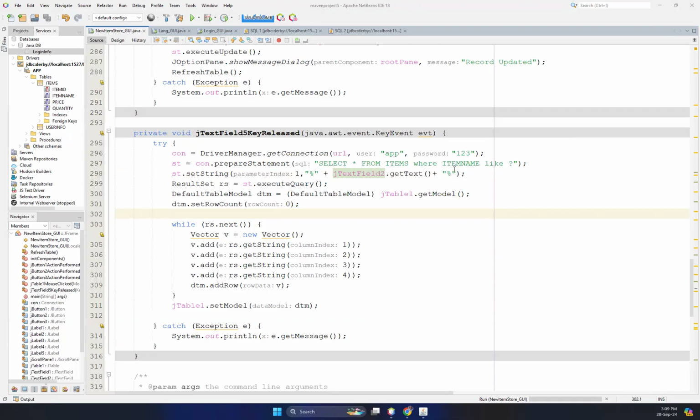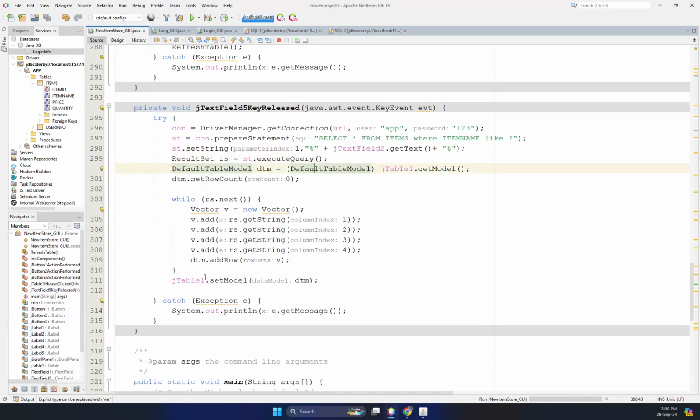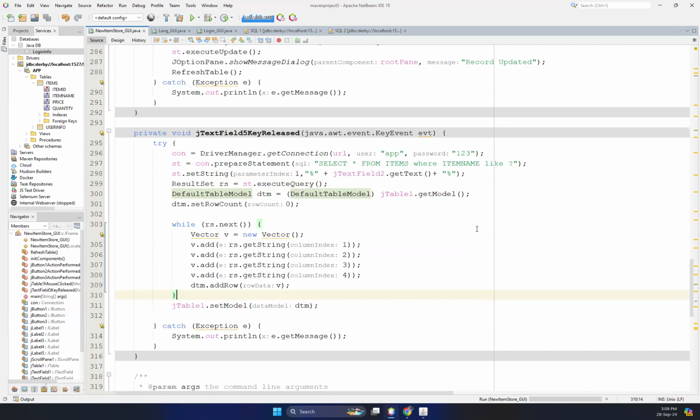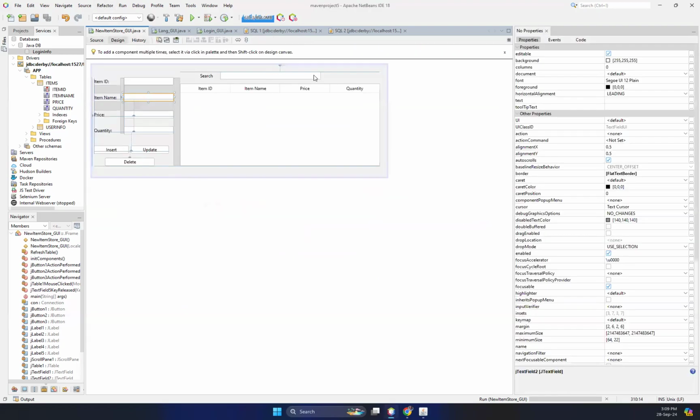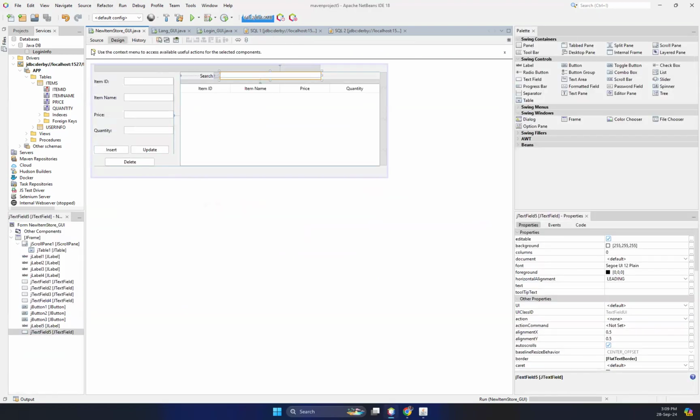Select all from items where item name like, you pass the parameter. That's good. Then the values we get, and then we set the table. This is text field 5, yes.